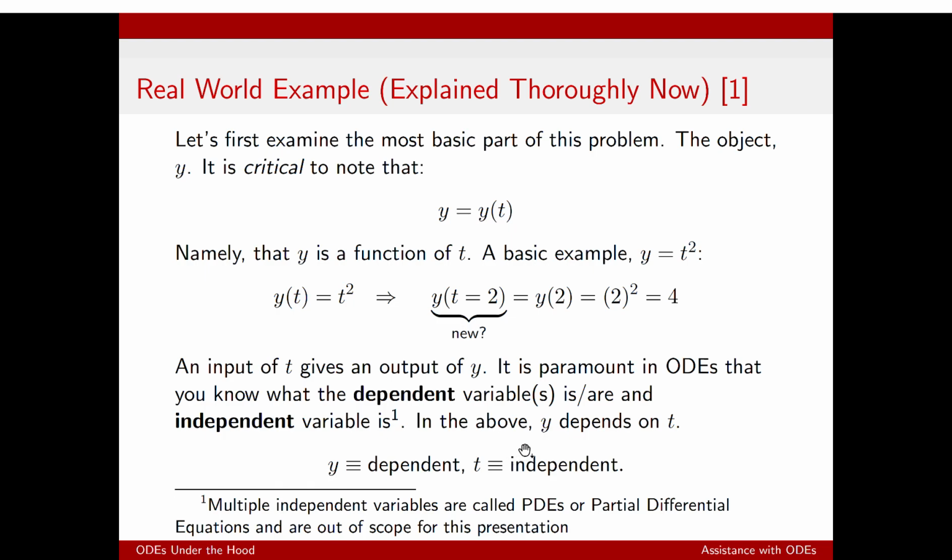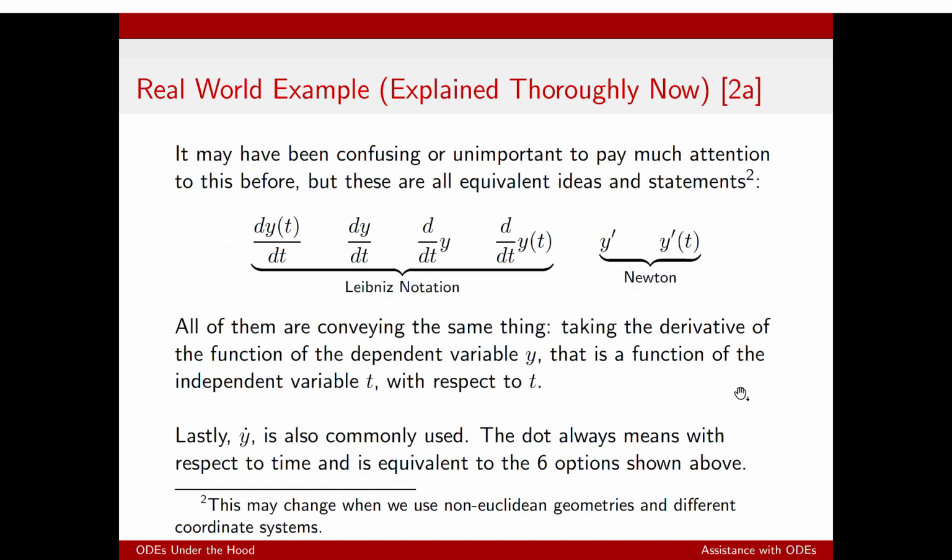This still leaves us a lot to learn and study, so we'll be sticking with one of each for now. All right, here's the thing that I found confused students the most from my time as a TA in grad school. You have these two different types of notation: you have Leibniz and you have Newton.